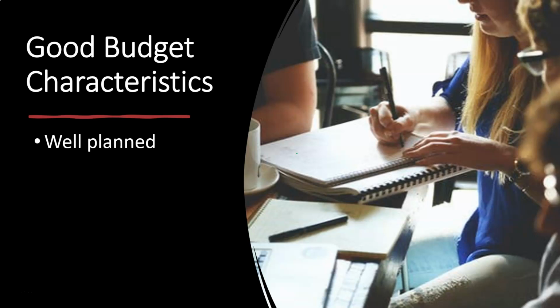So, good budget characteristics. A good budget should be, of course, well planned. It should be a realistic budget. It's just like anything when you're trying to set goals: we don't want the goal to be too lofty, because if we have no ability to reach it, then of course we'll be discouraged. But if the bar is too low, then we're not going to be challenged and we're going to feel bored. We're just going to walk over the bar. So we want to put the bar just over what we think we could possibly do, so that we can extend our abilities and have some chance at least of hitting it.